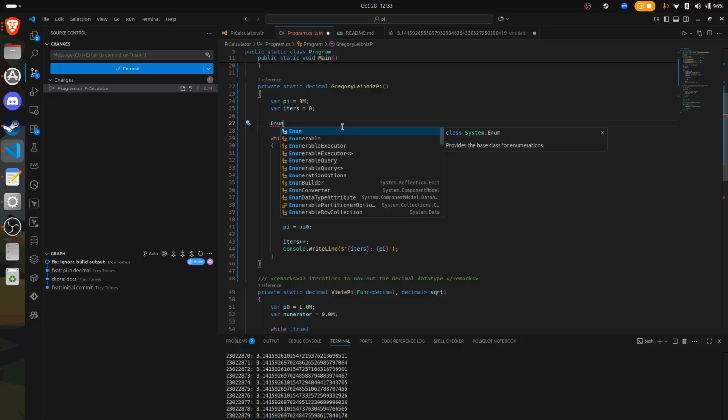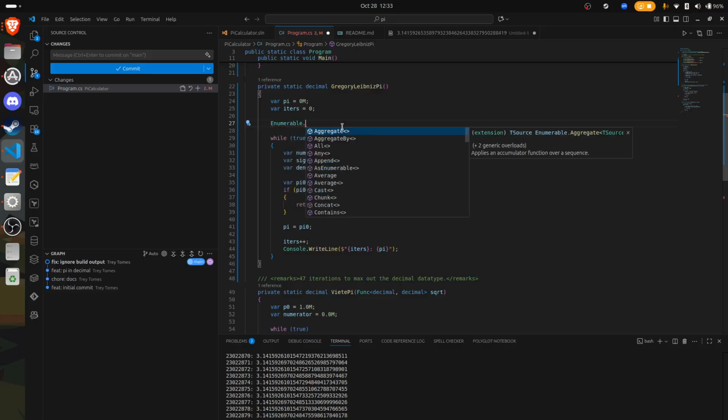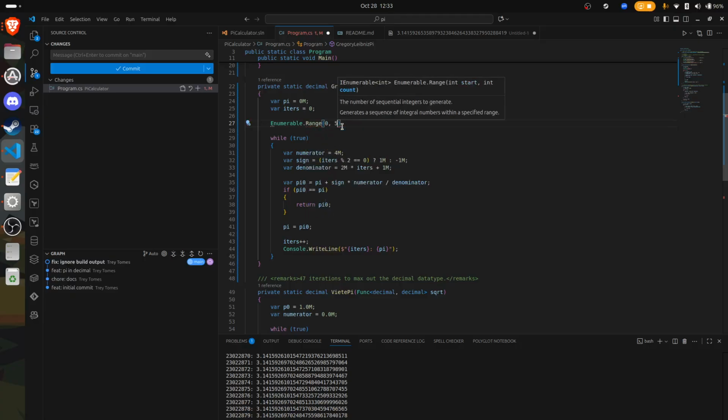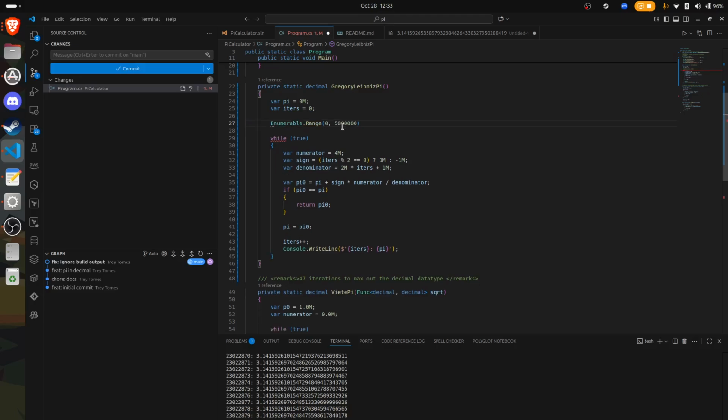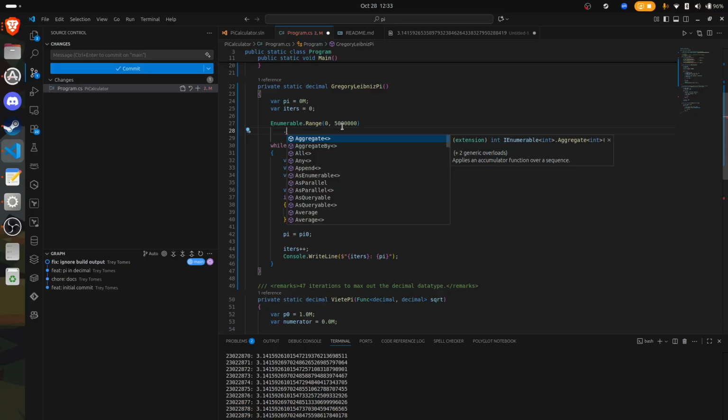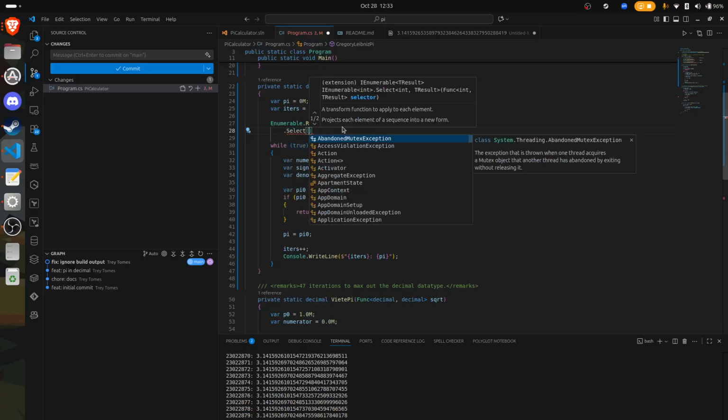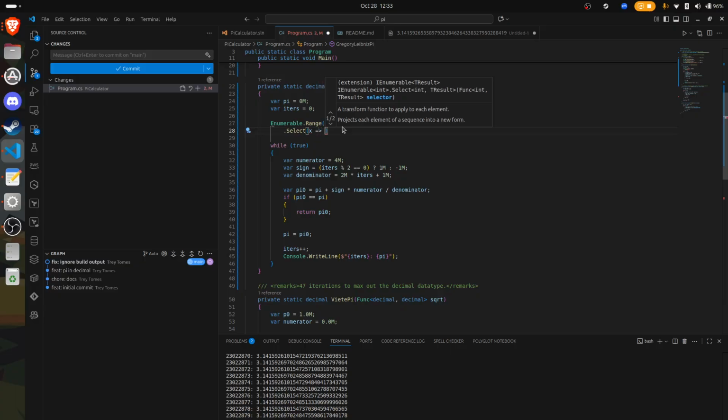Maybe that's the wrong type of thing. So let's say we have an enumerable range 0 to 500,000. And for each of those, we can run a function.